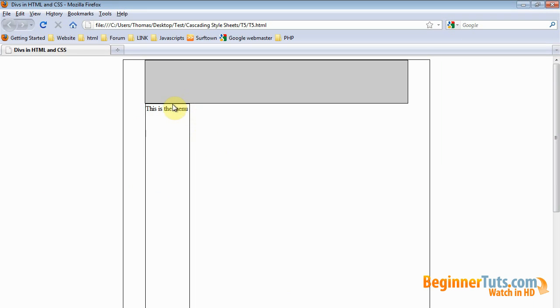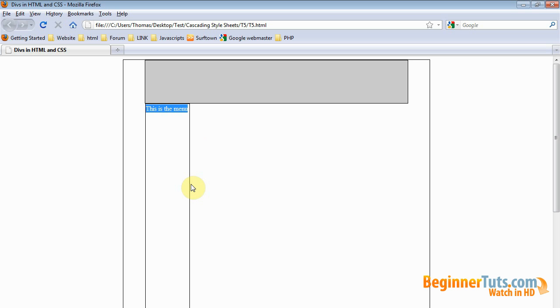And as you can see, we have now created the menu div. It is 100 pixel wide and 600 pixel high. We have a margin out here of 50 pixel, and it floats left inside of the wrapper div. And this up here is the content in the div. You can put anything you want as a content. You can put pictures, tables, whatever, but I have just typed in a simple piece of text.